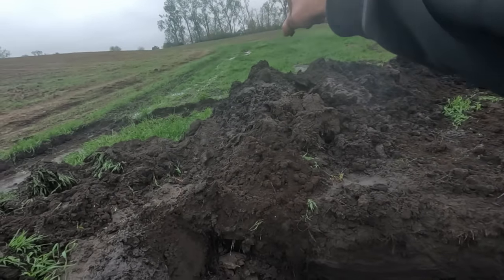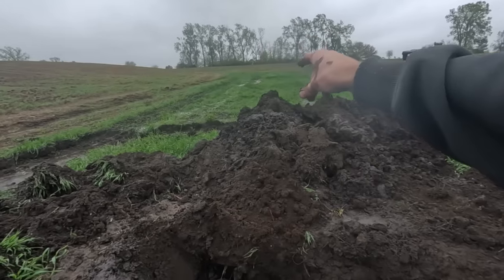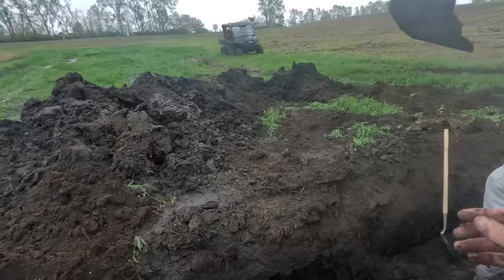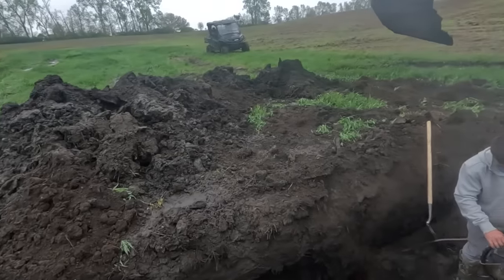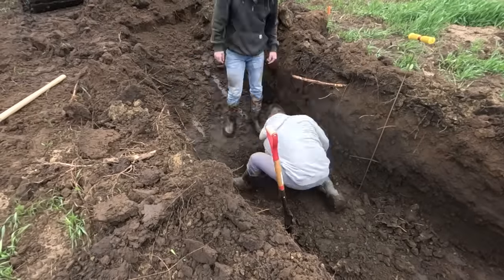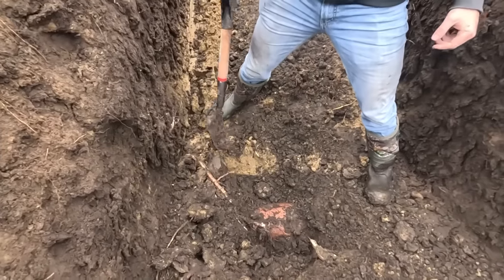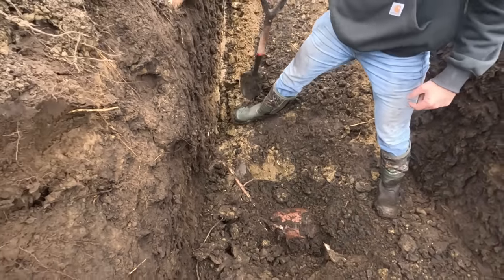Now there's a giant tree over there that we think might have caused the blockage that Spencer tore out. We're gonna go check downstream of where the tree was, somehow kind of get it open without breaking it too much, and then throw the sewer tape up, see if we can feel that blockage, and maybe we'll be able to just break through with the sewer tape and feel the blockage. All right, so that root right there we found going through the crack. That's a big root. We're standing on where the big old tree was.